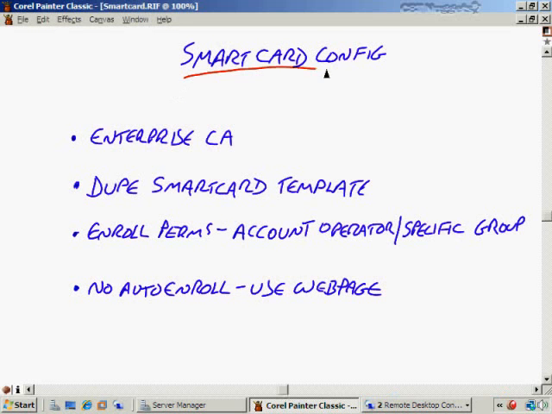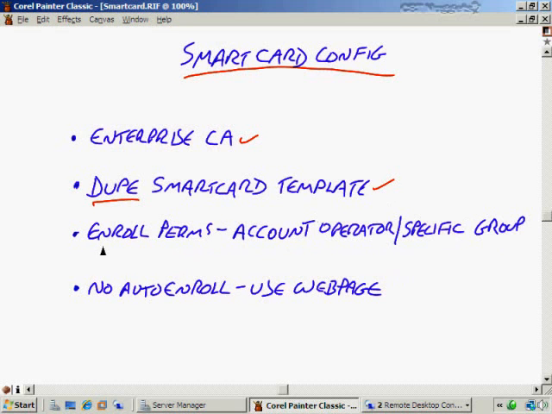Now, switching gears here to smart card configuration, remember that for this, you need to use an Enterprise CA. So again, of course, this means that you need to have Data Center Edition or Enterprise Edition of Windows Server 2008, because Enterprise CAs need those versions, and this also means that it'll be a member of Active Directory, and we need that because we're going to validate the credentials and identity of the person that we're enrolling by using Active Directory data. Now, to make this work, what you'll do is you'll duplicate the smart card template, and then if you want to make any custom changes to it, you certainly can do that, of course.